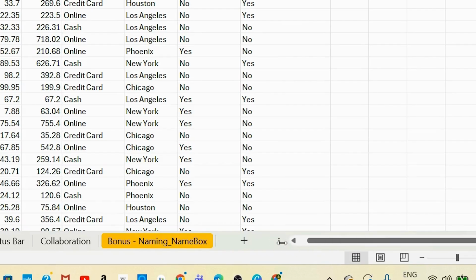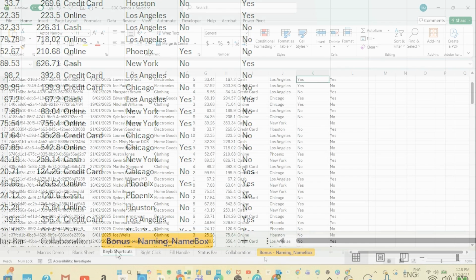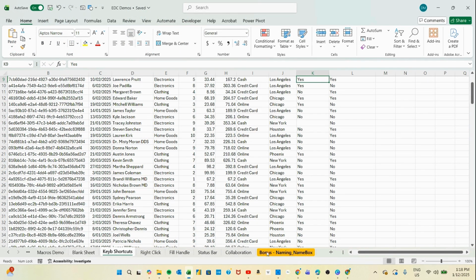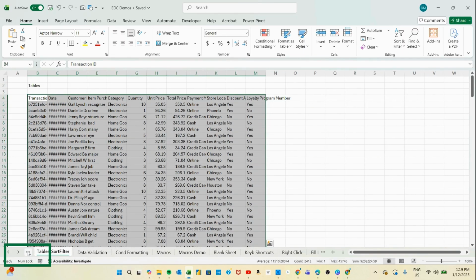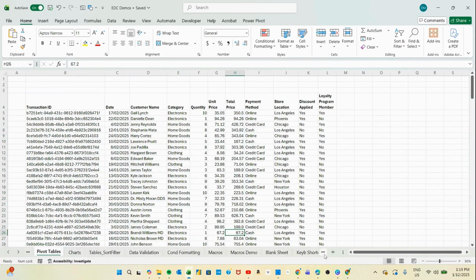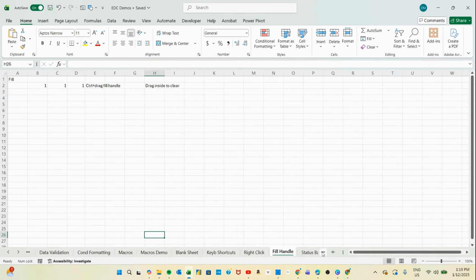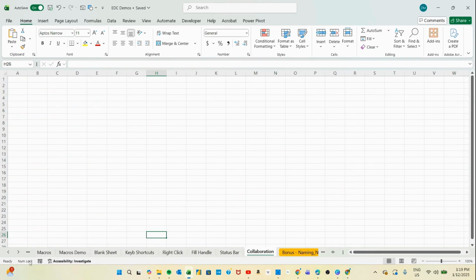So I've dragged it just enough as I need to be able to see the last worksheet tab's name there. But I'm not seeing them all, because as soon as you can see these three horizontal dots, that means there's more stuff off to the left or the right that you're not seeing. Now, the use of the arrow keys will also move you across.